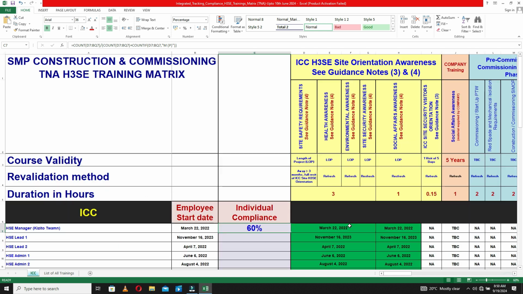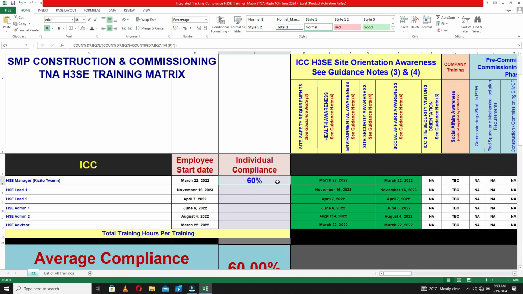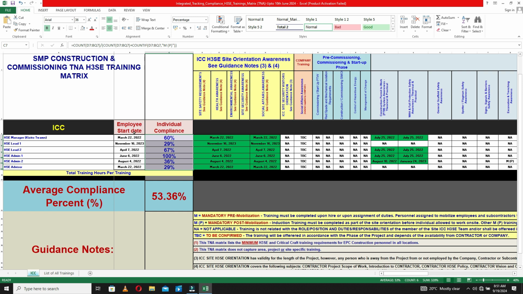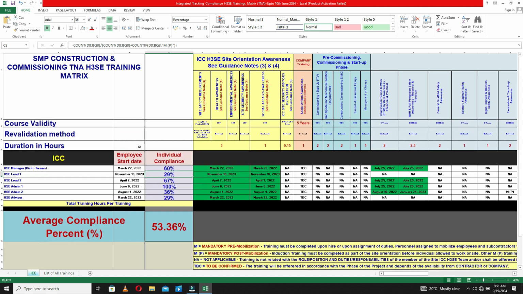Let me try to zoom a little bit. Okay. So this is the formula. I think I showed you how to come up with it. So you fill handle from here to here, and you'll notice that it auto calculates. So this company, ICC, is just 53.6% compliant in terms of the trainings. That is in the TNA. So these are the stats, and they are accurate.